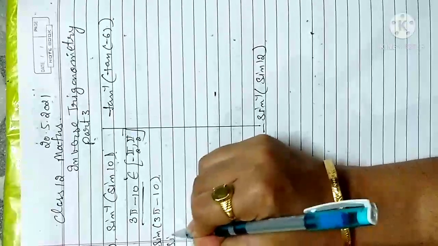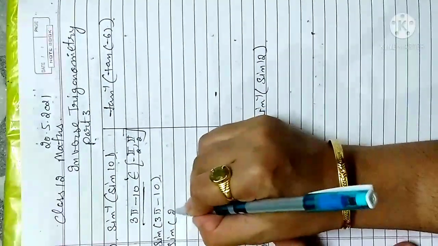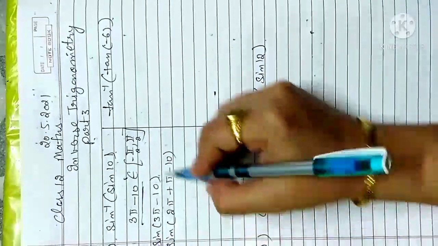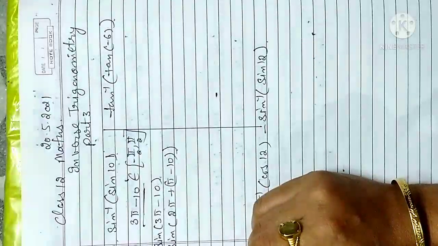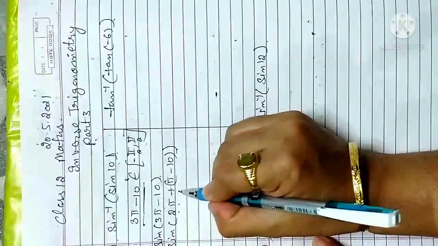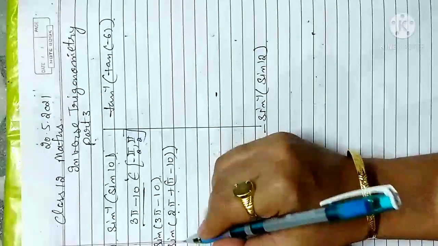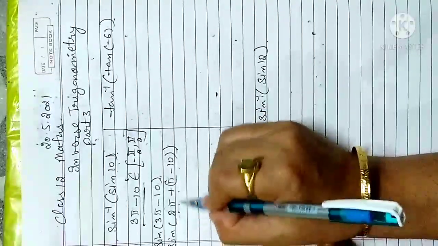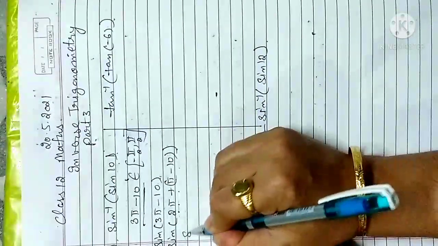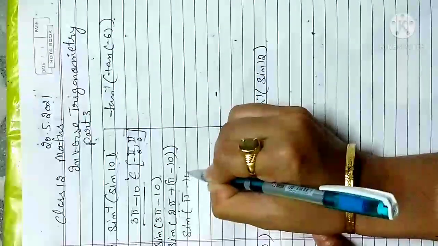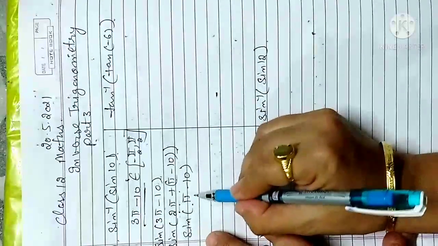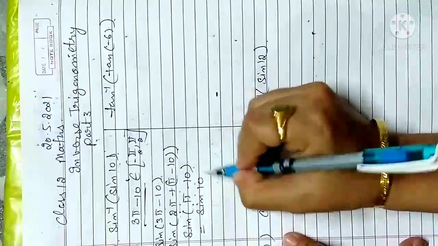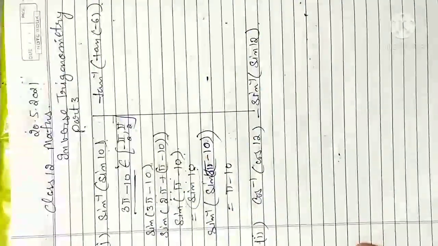So if I shift that into the range of 2 pi, so 2 pi plus pi minus 10. Okay, so this pi minus 10 becomes arranged with this angle, 360 degrees plus theta, so that reaches our first quadrant. First quadrant sign is positive, and in this 360 degrees no trigonometric value is changed. So that becomes sine pi minus 10. So sine of 180 minus 10 is exactly sine 10, because in the second quadrant sine is positive.